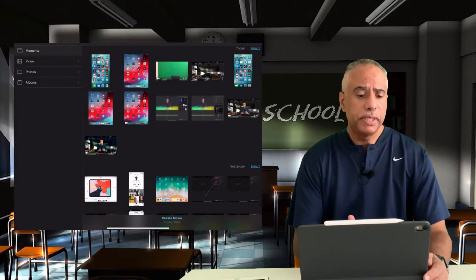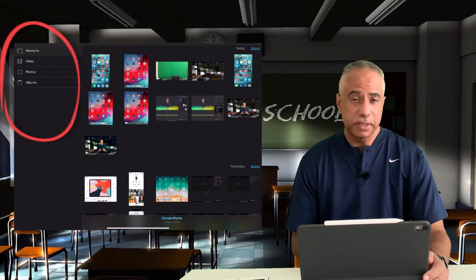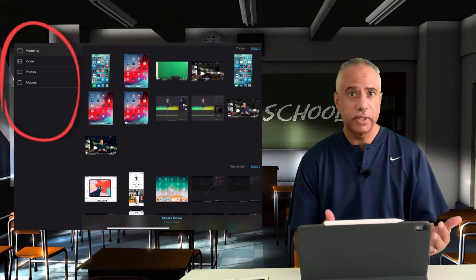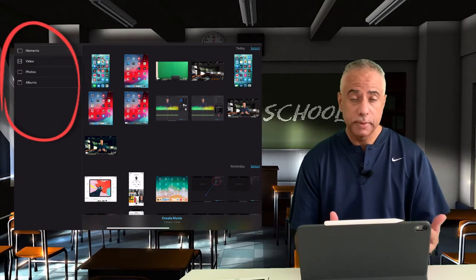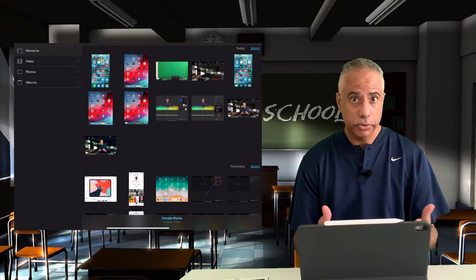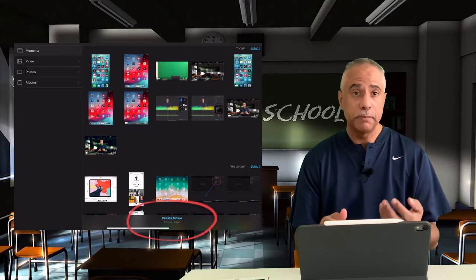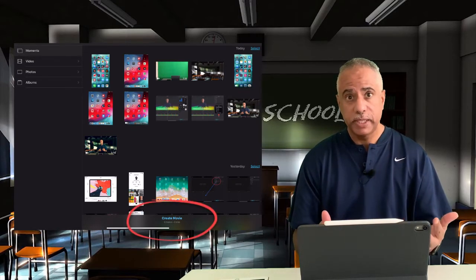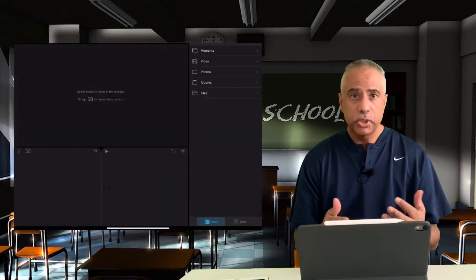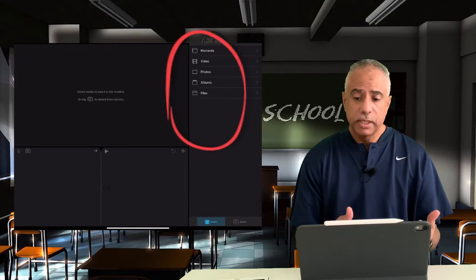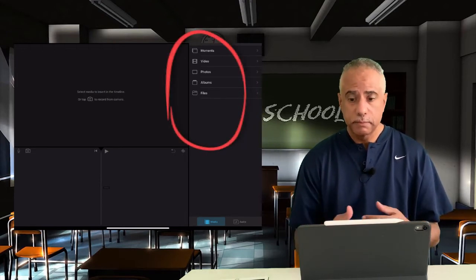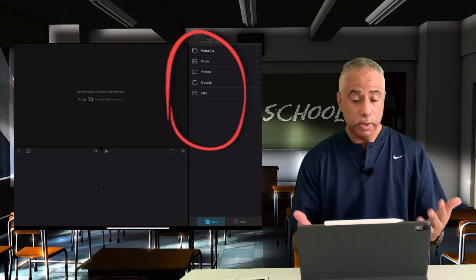And then you're going to be given this menu of options. Basically, that menu on the top left refers to everything you have in your library by categories. You can go through those menu options to bring in the content that you have stored on your device, or you could just simply select Create Movie to come into a brand new document. And once you're inside the brand new document, you have that same menu on the top right corner to bring in content. That's why you don't have to bring it in right away if you don't want.